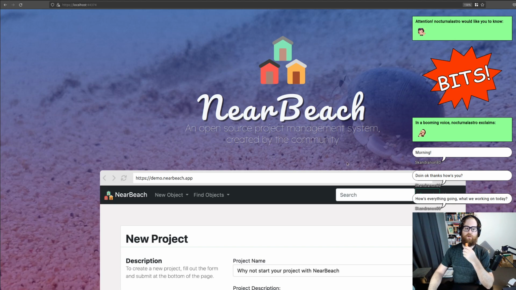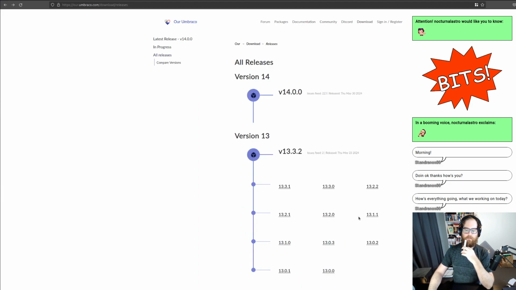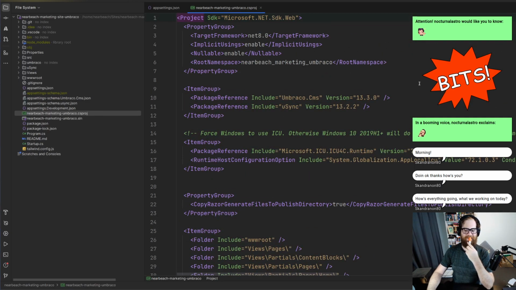So this is built on Umbraco. And we want to go from this version, actually, sorry, this version, I think. Yep, this version up to 14. So there's quite a number of big changes. So yeah, we've just got to upgrade. I'm going to figure out what I've done in the past.